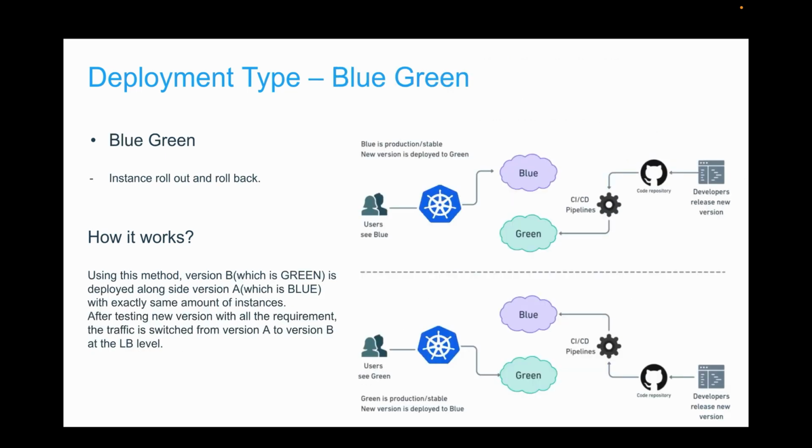Now the most popular one is the blue-green deployment. In a blue-green deployment strategy, we also call it red-black, or green-blue. The blue represents the current application version, and green represents the new app. In this, only one version is live at a time. So traffic is routed to your blue deployment while the green deployment is created and tested. After we are finished testing, we route the traffic to the newer version.